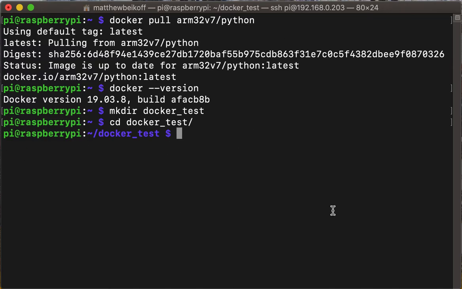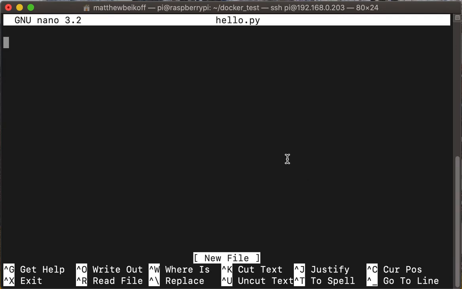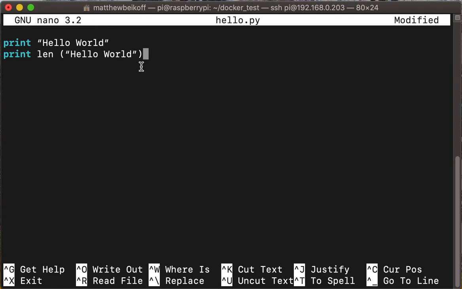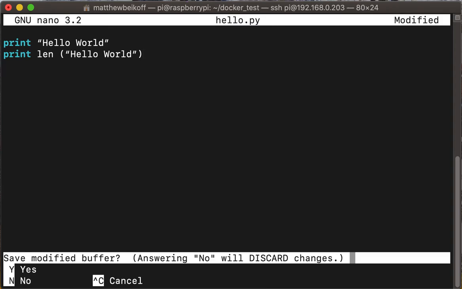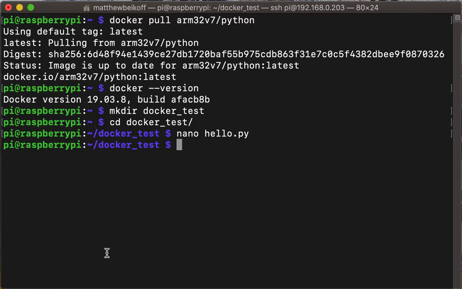Now, first thing we want to do is make the Python script, I'm using Python, of course. So make the Python script that will run in the container. We just go nano hello.py, which is the script, and we're just going to do a simple print one. I've already written it down quickly. So we'll print hello, and then we'll print how many letters are in hello world, and we just save that.